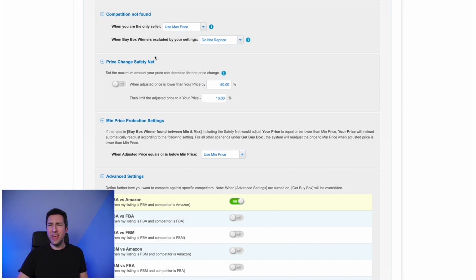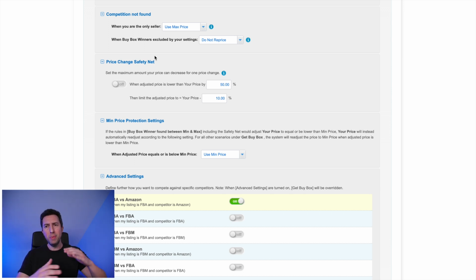You can ignore this safety net. This safety net is in case you don't know what you're doing, which is not the case because I'm showing you exactly what to do. But let's say you were new to BQOOL and you didn't have this tutorial, you would probably want a safety net.